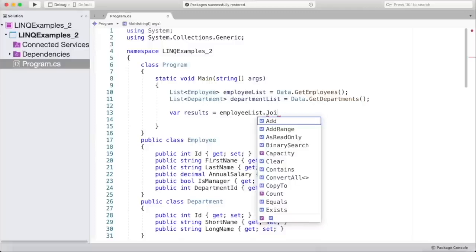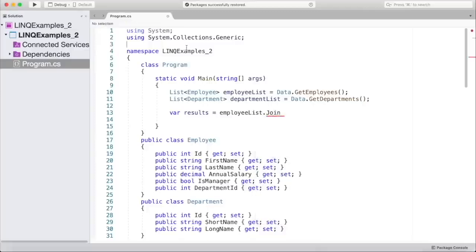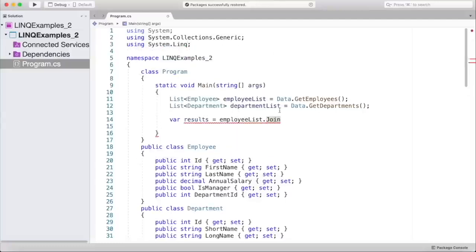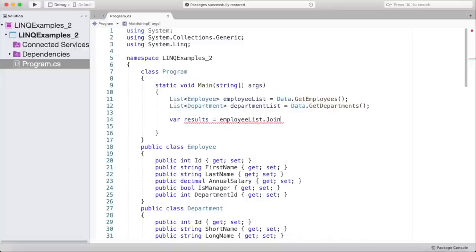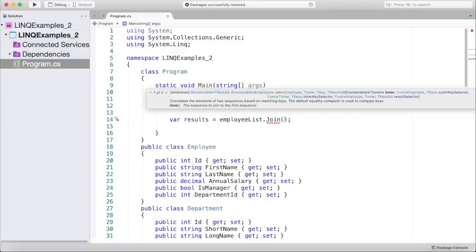So let's write this query using method syntax so that we can see all the LINQ extension methods used in the relevant query. We first need to make sure that we include a using directive to the System.Linq namespace. This directive will give us access to the relevant LINQ operators that we will be implementing in our code examples. We know that the System.Linq namespace contains two static classes, namely Enumerable and Queryable, and these static classes mostly contain extension methods.